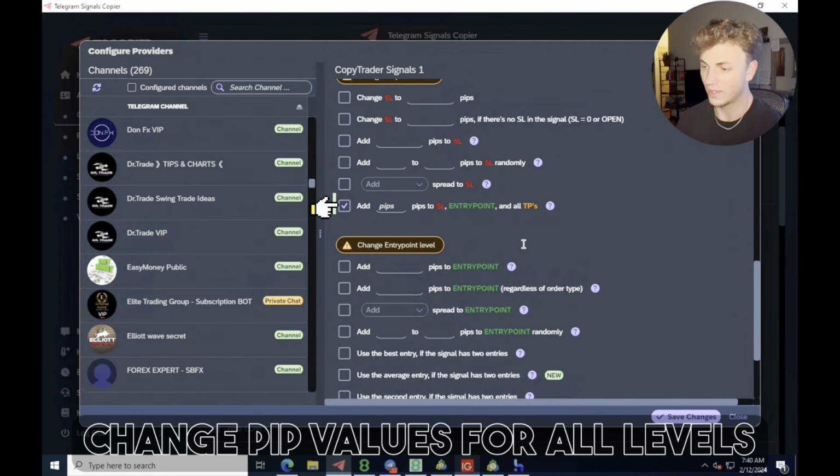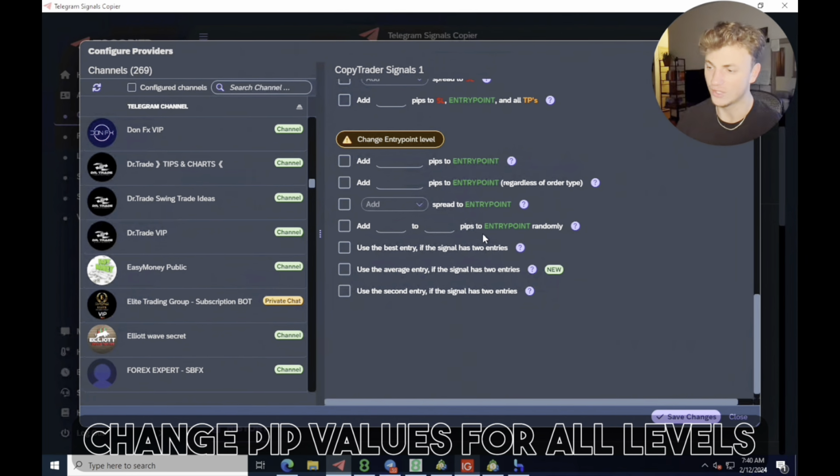swing trader with some massive 30-40 pip stop losses. If you want to, you can also activate this feature here, which will add a fixed number of pips to the stop loss, entry point, and take profit. So let's say you want to add 1 pip, your whole trade with your stop loss, entry, and take profit is all just going to shift up that number of pips. Another option right there. Like I said, you guys have a ton of options to manipulate the signal and make your trade look just a little bit different from everybody else's.